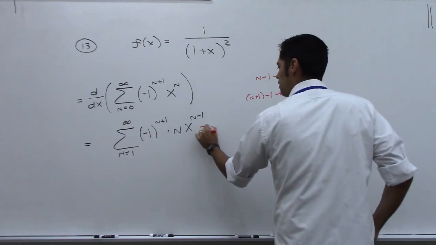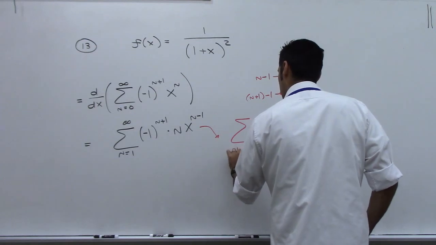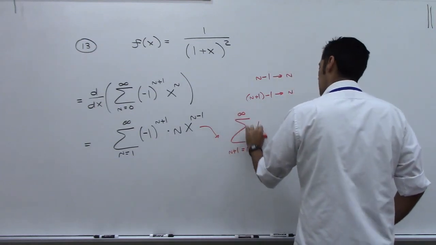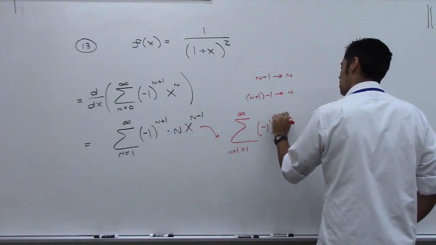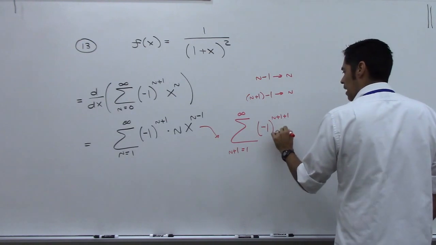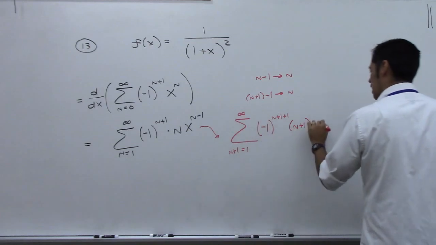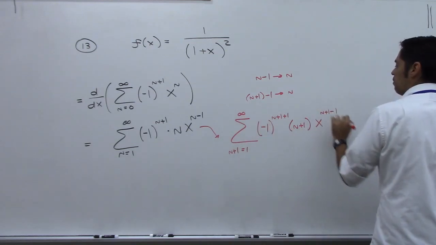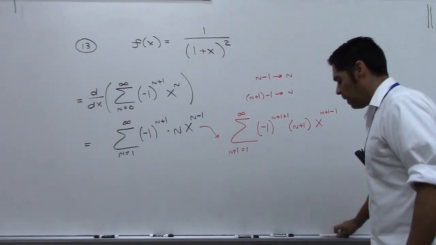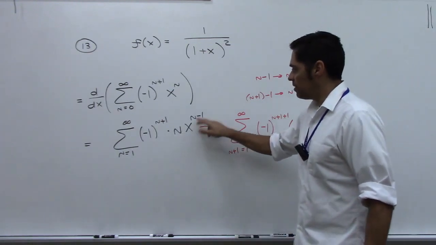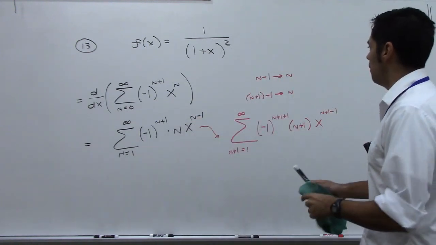So I'm going to rewrite this. Sum, that n right there is going to become n plus 1, equals 1 to infinity. Negative 1. Now I replace this n with n plus 1: n plus 1 plus 1. And then this n becomes n plus 1. And then this x to the n becomes x to the n plus 1 minus 1. Now, remember, the whole goal was to get our power series to have an x to the n and our index starting at 0, and this should do it. Let me write this above here.